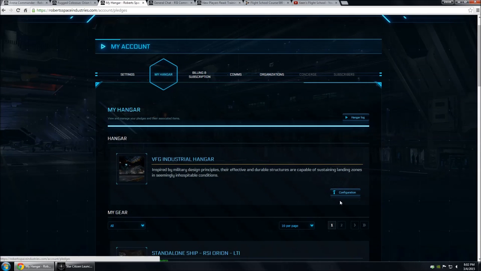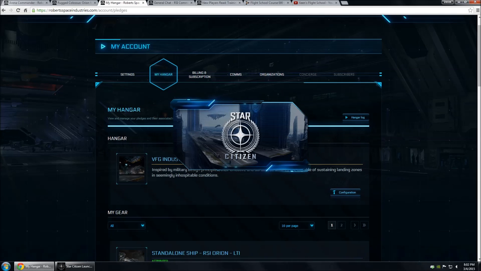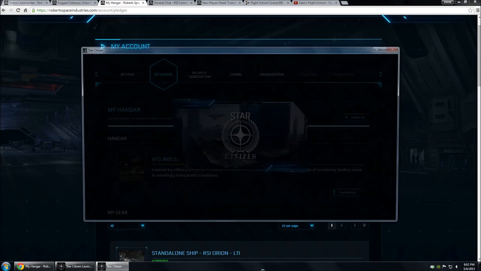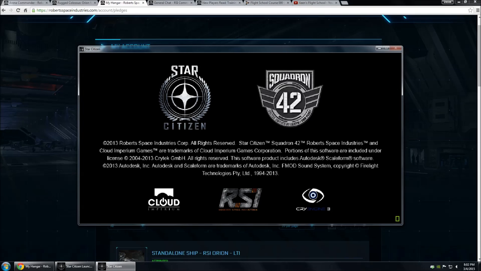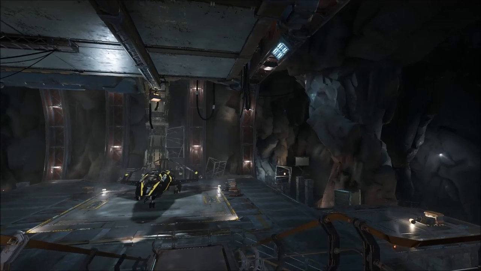So I assigned my ship, my hangar, everything's set up. I can go ahead and click launch, and I will cut this part out so you don't have to sit here and wait for the load screen. All right, I'm back. Movie magic, skip the whole loading process.